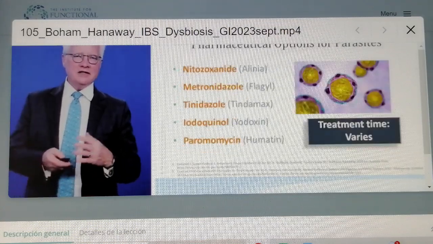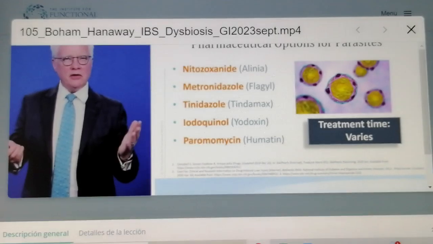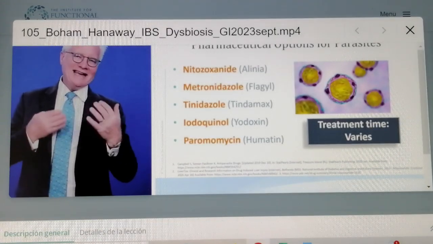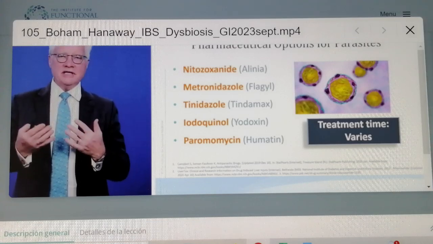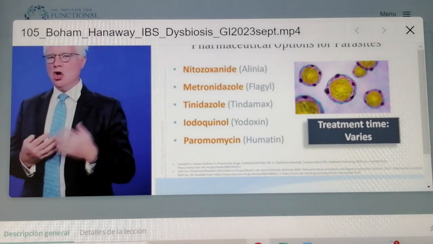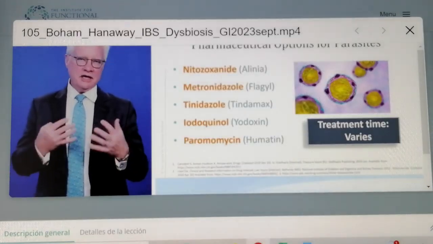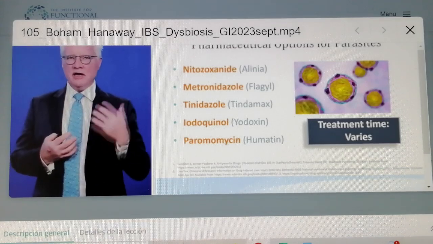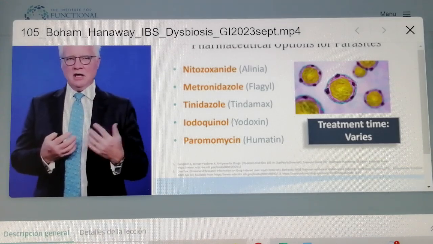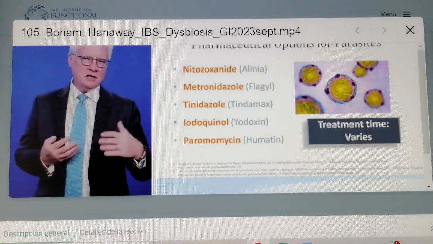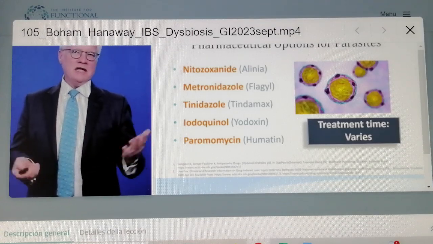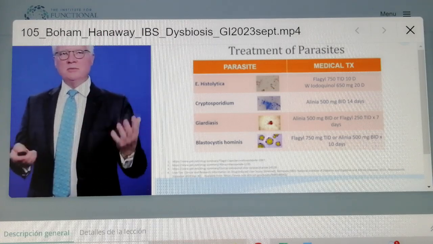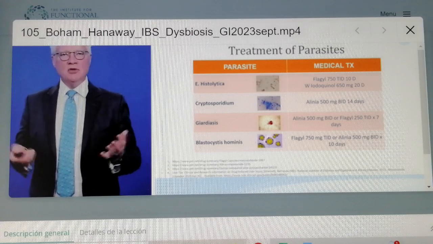Now, taking a similar approach of saying, well, where do I go with parasites? My experience has been that with parasites, I need to use both herbal or botanical anti-parasitic agents along with pharmaceutical anti-parasitic agents. I use them together. The two that I use most are nitazoxanide and tinidazole. Metronidazole is common, but there's an increased risk of resistance by many of the parasites that are present. So you can see in our forms here which specific parasites and which is the most common treatment.